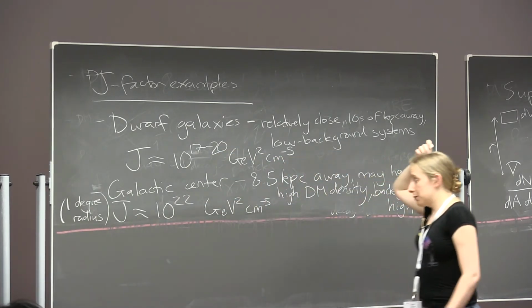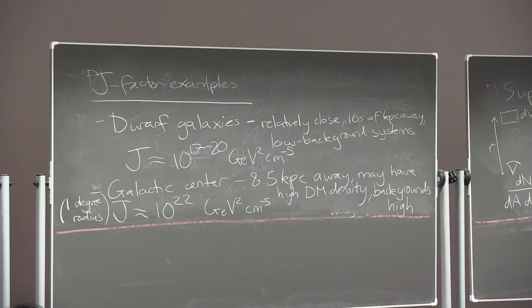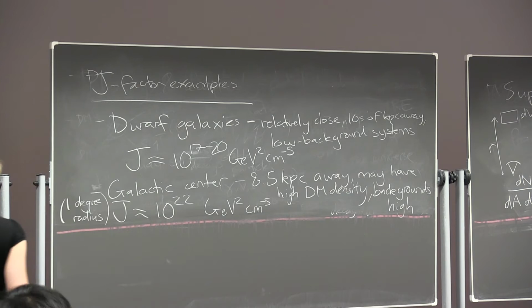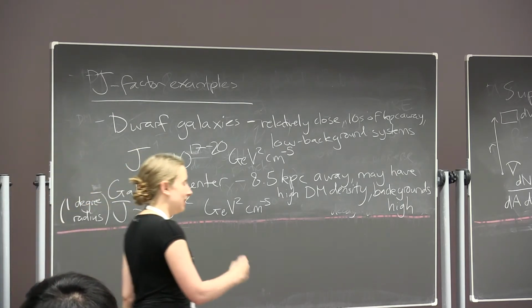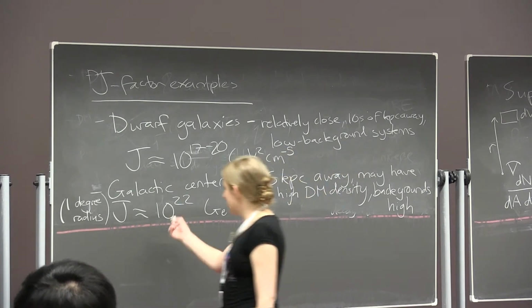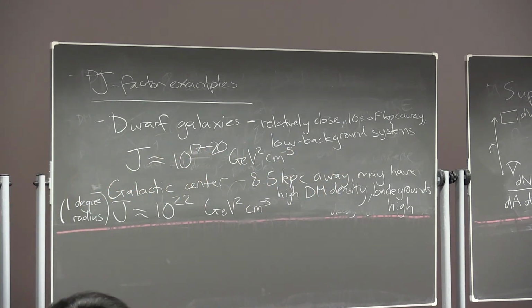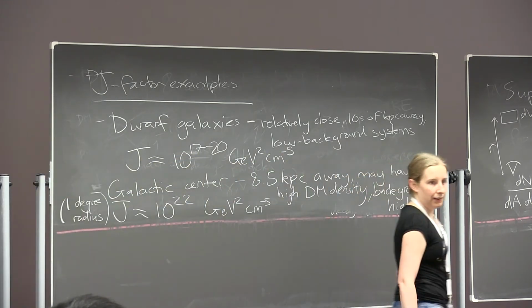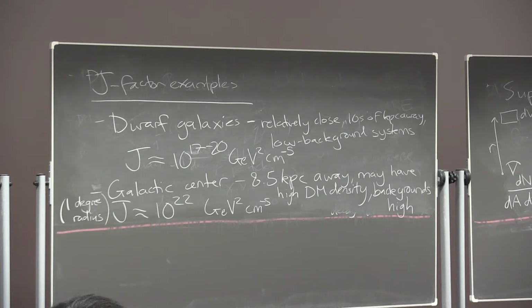I'll explain to you the assumptions that go into this, but within these assumptions, if you were to see a 3 sigma signal in the dwarfs, maybe 10 or 20 photons in the dwarfs' faint signal, the signal that you expect to see in the galactic center is about 100 times as large. So the galactic center is a place to go hunt for high statistics. Now, sorry? What are the typical uncertainties in this J factor? Huge. That's what I'm about to get to next.